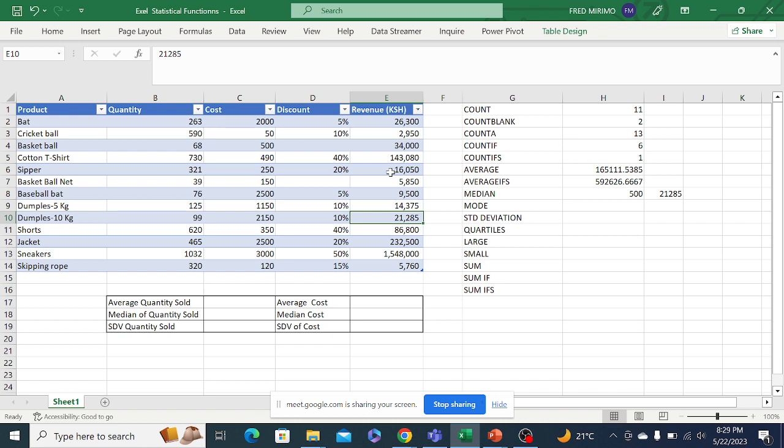Outliers are values that are very high or values that are too low. When you have a value that is too low, what normally happens is you eliminate that value. But in our case, let us just use the median.